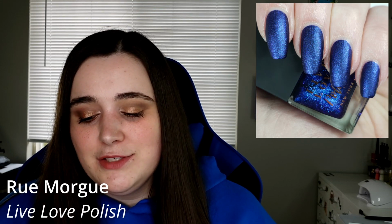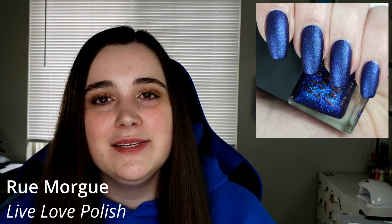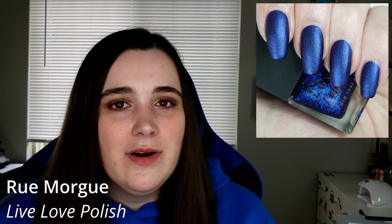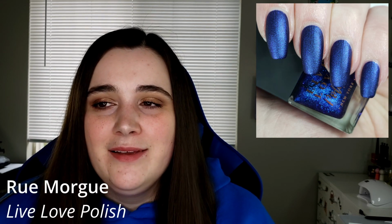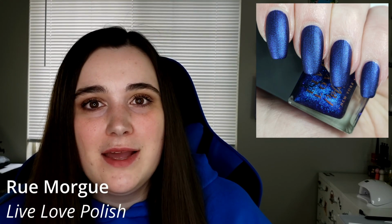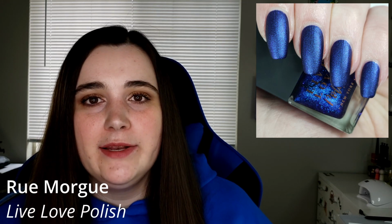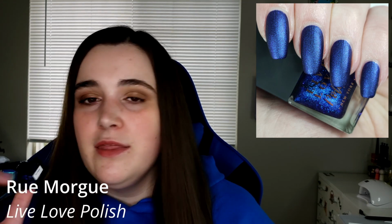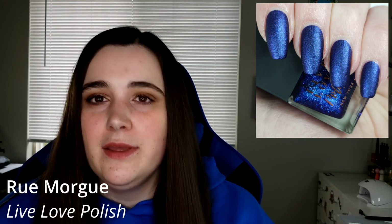And I swatched Rue Morgue, and I was like, oops, because this color is so amazing. And I'm like, do they have other stuff like this? Did they do this formula for other colors? Did I really, really miss out? I still don't know the answer to that because I didn't really look into it, but I just love this color so much. And I don't think I'm alone, because this is one of the colors that they brought into their rebrand as Mooncat. So they still sell this particular shade. It's just in a different bottle is all. And I think it's more expensive.